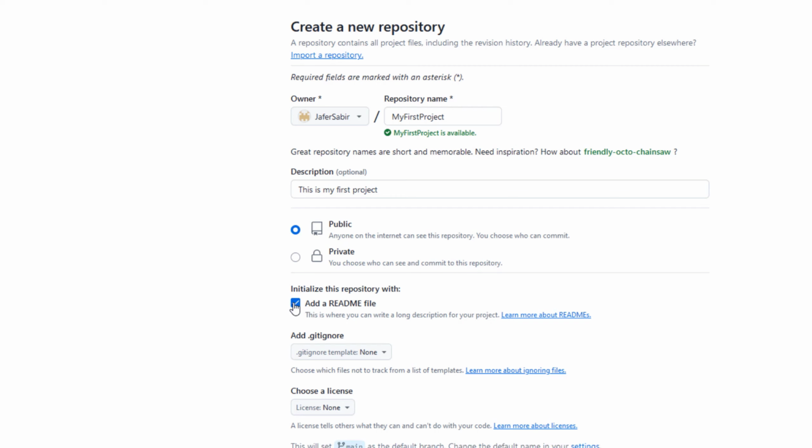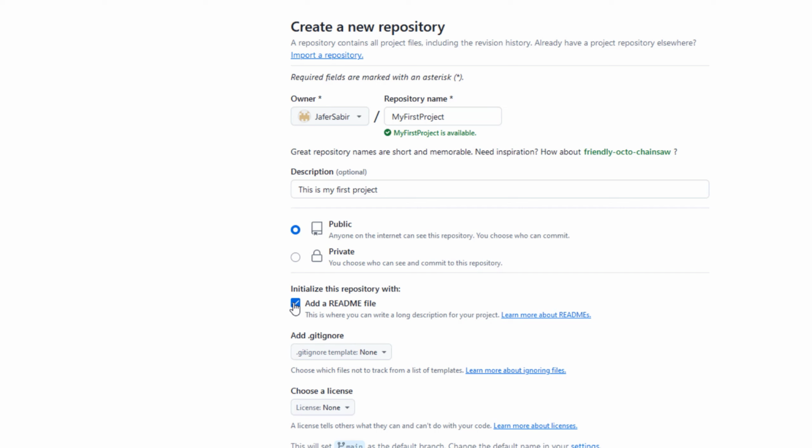Then with the .gitignore file, this will contain the names of the files you do not want to push to GitHub. So with Git, we track changes to files. And by using the .gitignore file, we can specify files in here we ask Git to ignore. And Git will no longer track changes to those files. These could be operating system dependent files, or just notes you don't want Git to track.